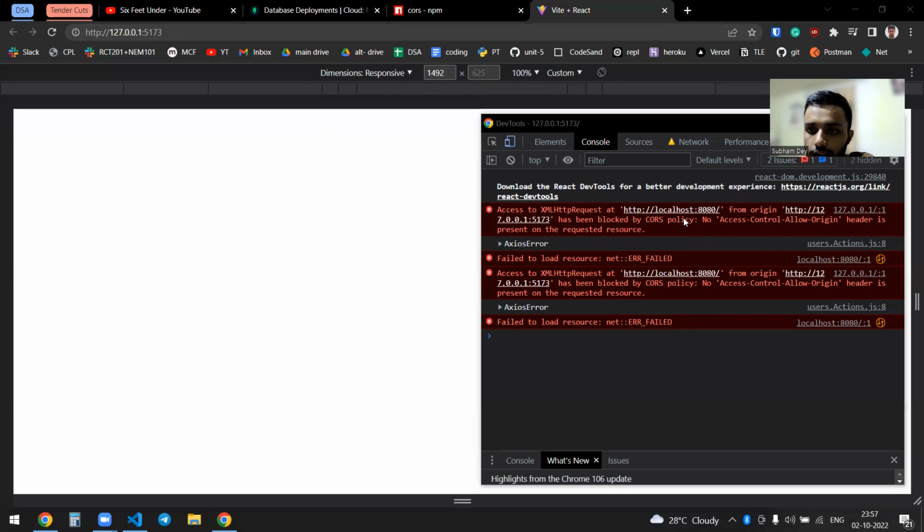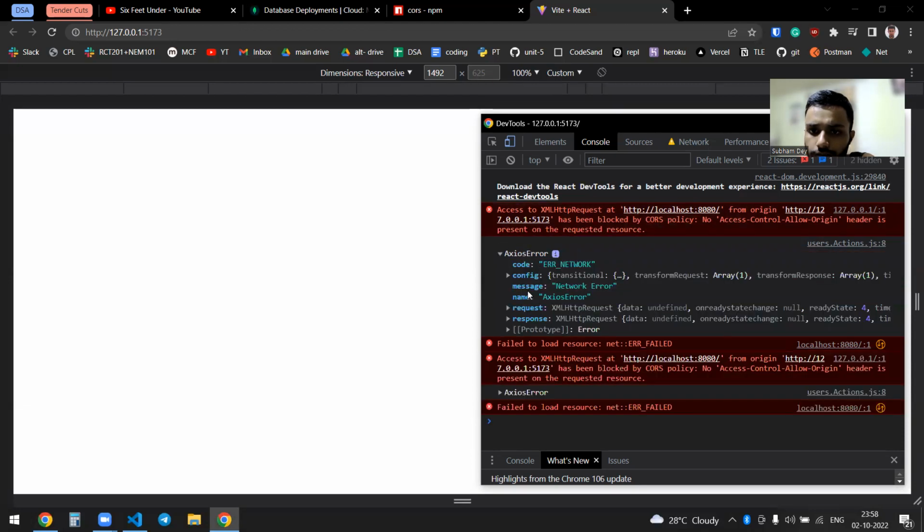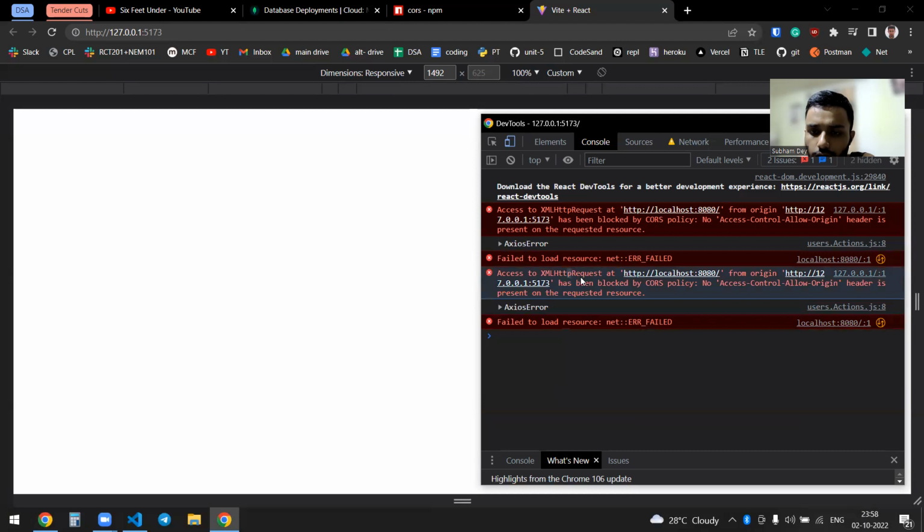It is telling me that this origin has been blocked due to the CORS policy. This is what happens if you don't handle it. You can see the Axios error as well, the message network error.